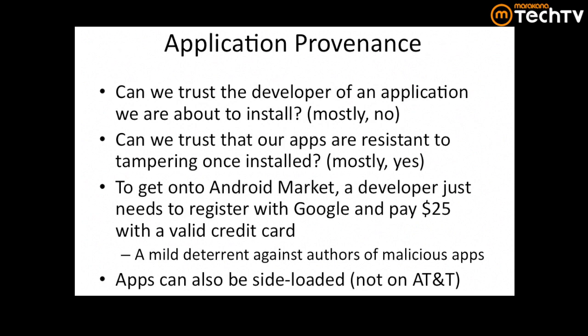One of the ways Android tries to deal with this is that developers are required to sign up for a developer account with a valid credit card, which is then tied to their account. So if the developers are found to be malicious, Google can go after them. The idea is, as you will see, that Android requires apps to be signed, and through the signatures, this trust that exists between developers and Google can then be passed on to you. So if you trust Google, then hopefully you can also trust these developers. One thing to note, though, is that applications can be installed through alternative means. They don't have to be installed through Google Market. They can be side-loaded or come from other app markets as well.